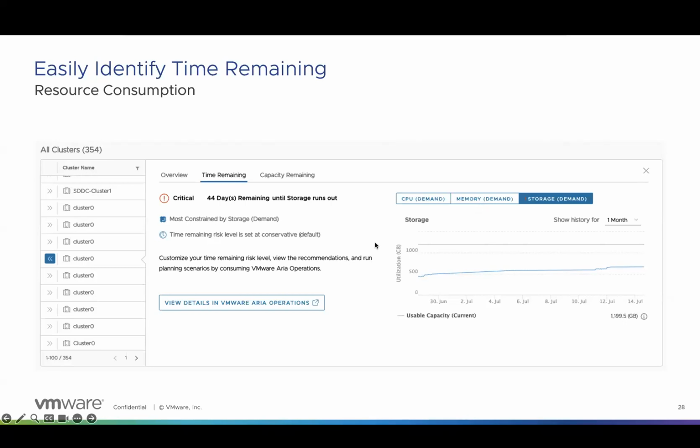So why is this useful? It helps the VI admins to take timely action to expand capacity, in terms of storage, memory, or the CPU that the cluster would need, by adding more hosts or expanding the sizes of each host. So in a nutshell, capacity planning on vSphere Plus lets you be on top of all your clusters and ensure that none of your workloads face downtime because of running out of storage, memory, or CPU.